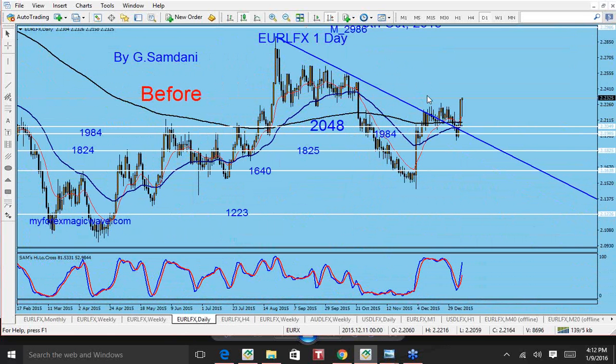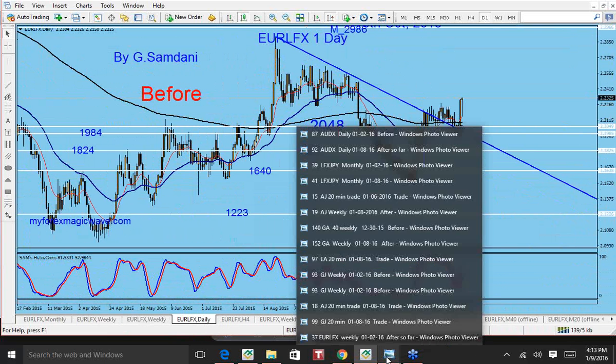This is what I teach. I'll make you a master of it. You make your own before chart, and you have this IV system. How to do it? I give you the indicator, the EA. I have videos that I give you on how to set up the charts. And if you can't, I go on TeamViewer and into your computer. One of my coordinators will get into your computer and set up everything, and he will teach you, right? But in fact, I'll teach you in my webinars. He will just set up your charts. Okay, so this is how easy it is.